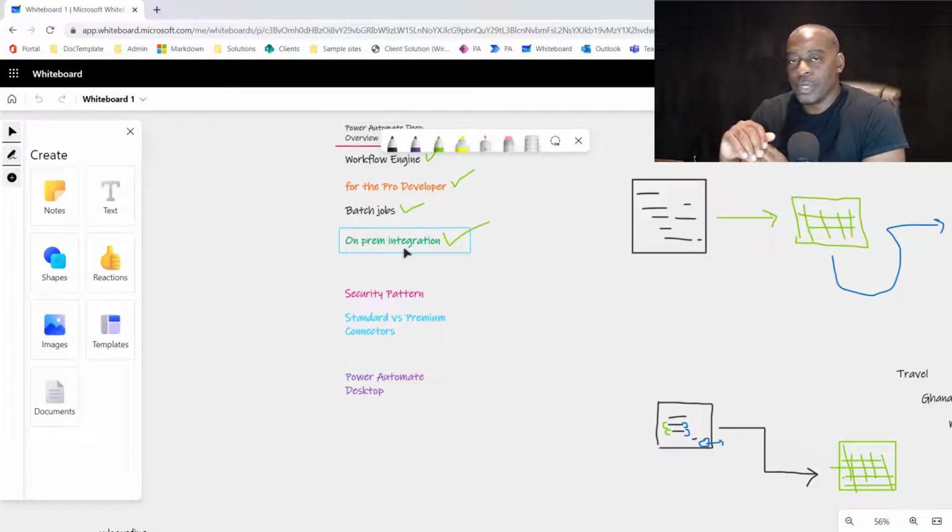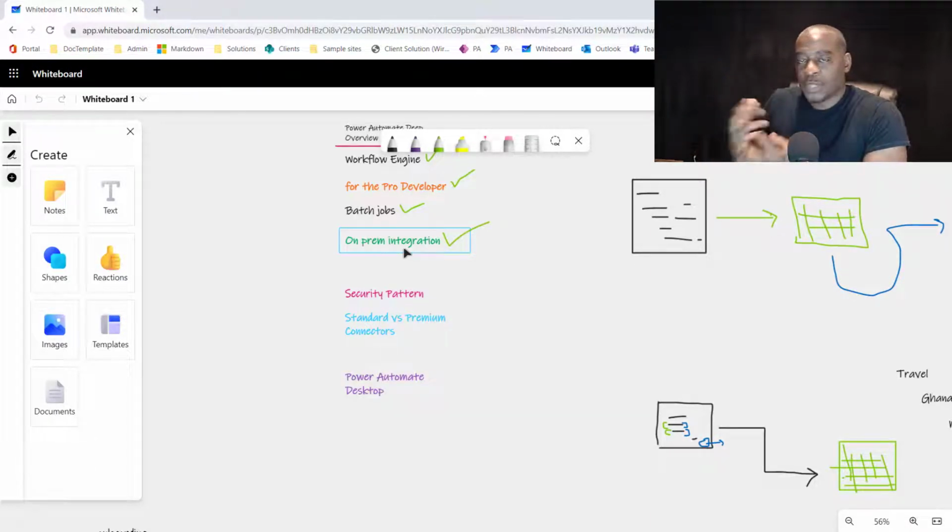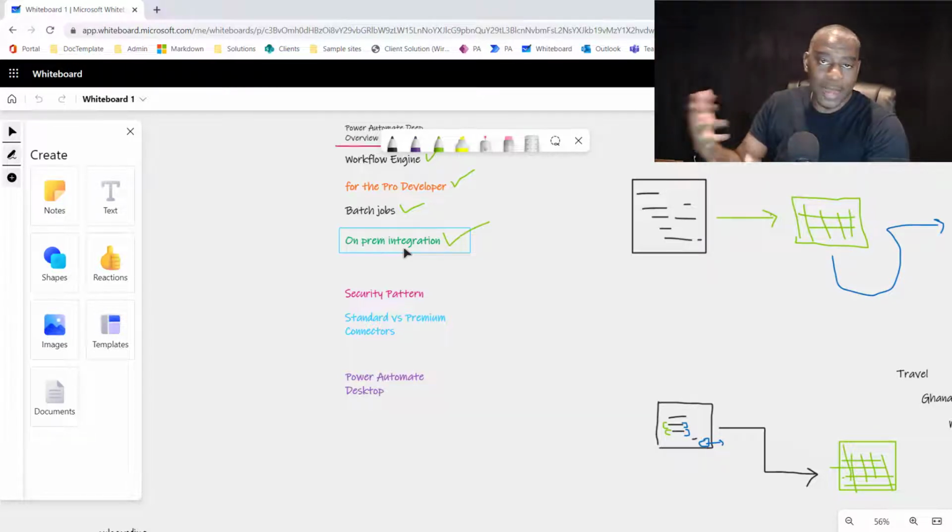So there's going to be a pull pattern where you're in M365 and you're pulling the data and you're getting a shadow copy of that data from on-prem and you're storing it. And I love to store it in a SharePoint list because that becomes a real trivial data source to Power Apps as well as Power Automate to interact with on-prem data pulled as a shadow copy into the SharePoint list. And I'll show you what that pattern looks like. The other one would be REST API, and we'll talk through API.